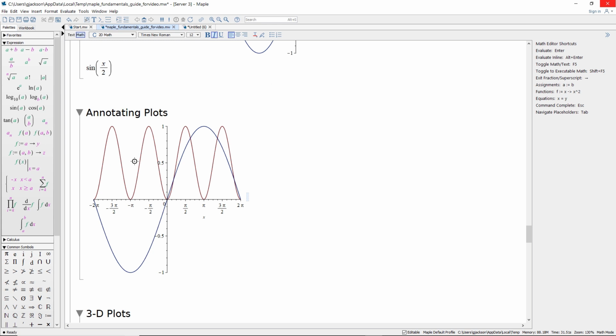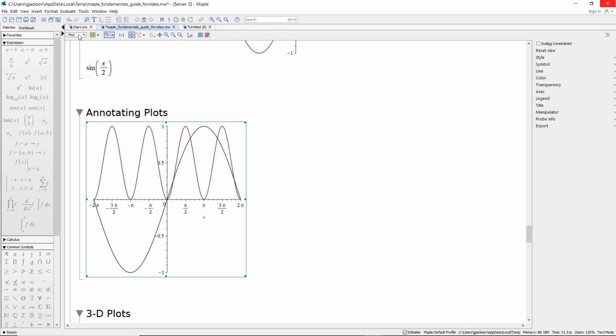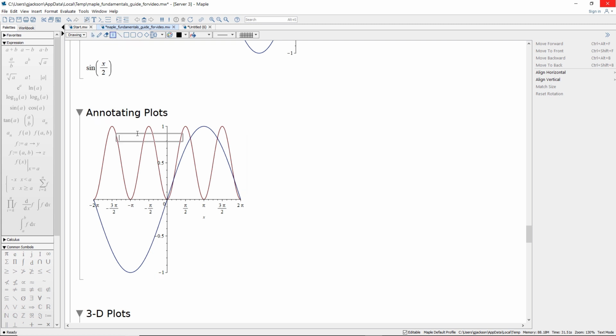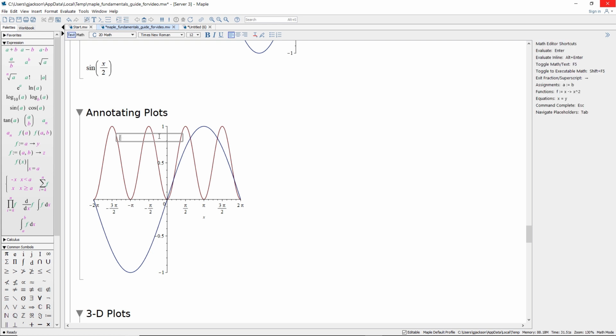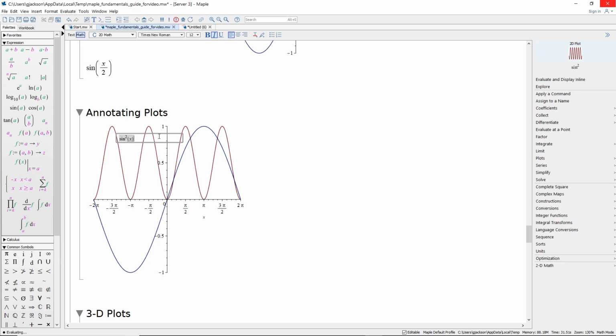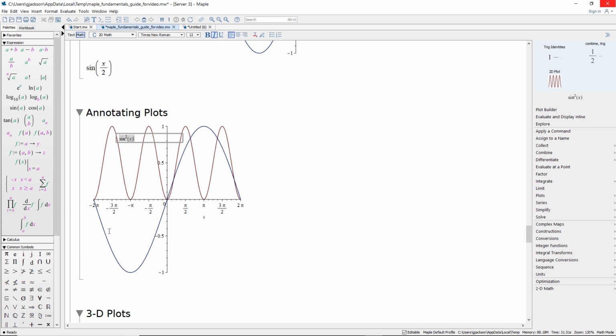In this plot above here, we can add labels, we can add lines. So if I click on this, I'll change in the plotting toolbar our selection to drawing. And now when I'm in the drawing section, I have the ability to click on a variety of options. So let's click on the text tool and just label our plot. I'll make sure that I'm in math mode when I do this. So I press F5 and we'll just label this particular line so that we're aware of what we're looking at.